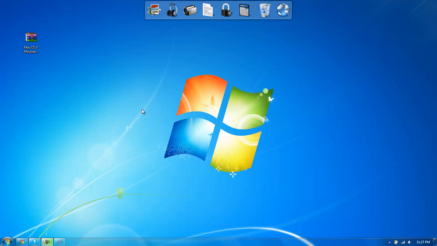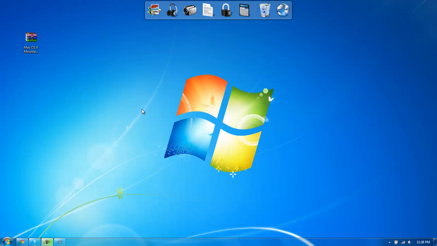Hello guys, and today I'm going to be showing you how to make your Windows 7 PC, or this could work on Windows Vista or Windows XP, but Windows 7 and Windows Vista are the best, look like a Mac OS X Mountain Lion. Currently Mountain Lion isn't released yet to the public, but you might have seen it, and I'm going to go ahead and show you exactly how to make your computer look like that.